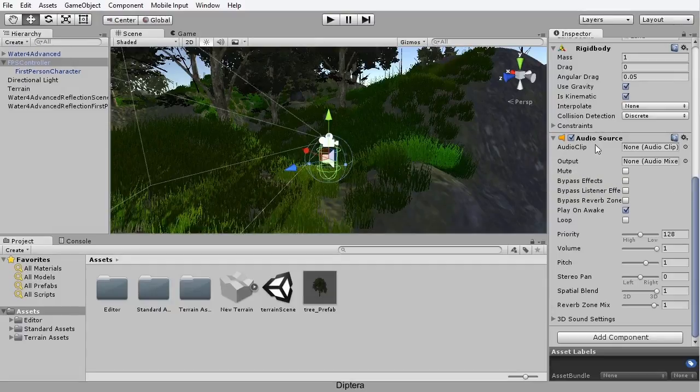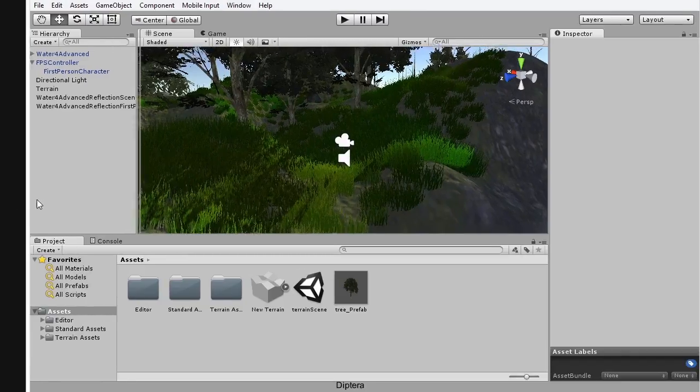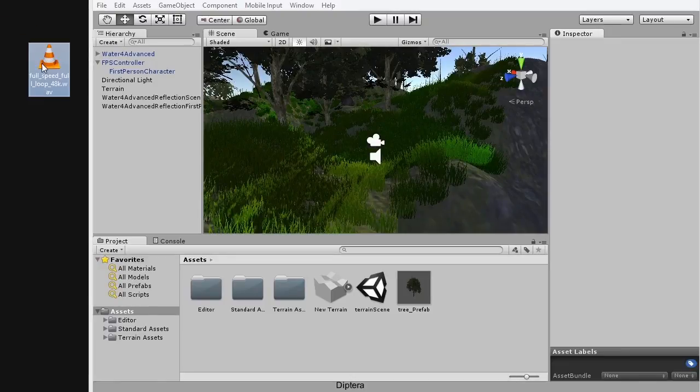Next, what I want to do is to use an audio source to create a background music track for our game. Now I want to import a music track into the game that we can use as a backing track for our level. So I'm just going to move the Unity window out of the way here and just bring in this track that you can see here. This audio file is provided for you in the course companion files, full speed, full loop, and I'm just going to drag and drop that into the Unity project panel.